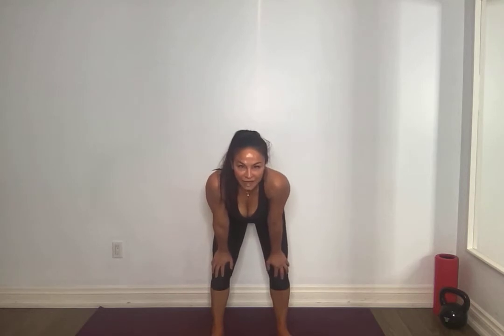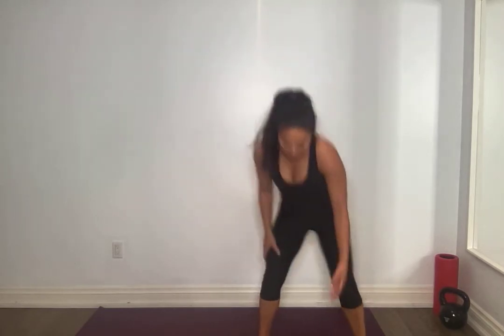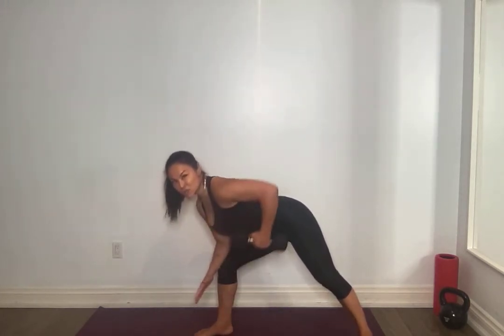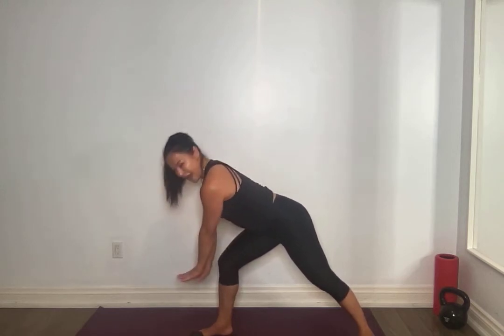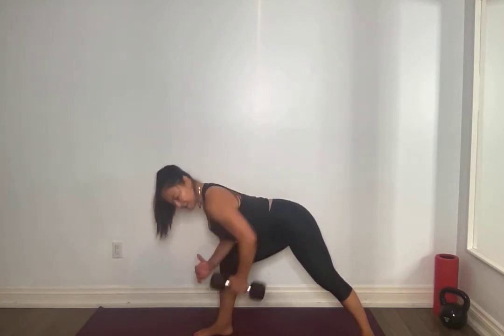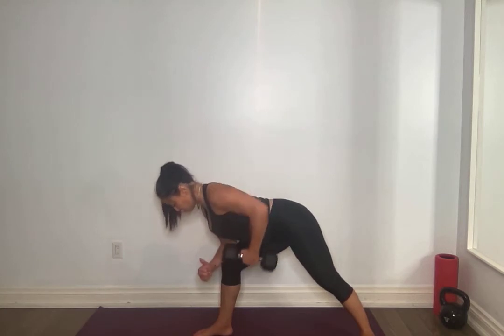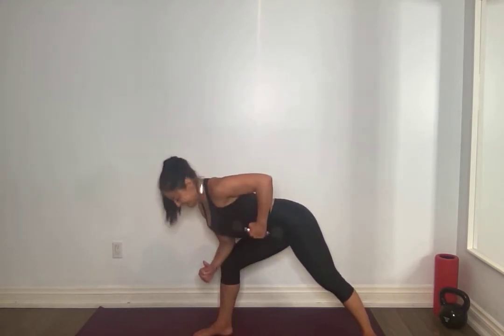Take a quick sip if you'd like. Then we're going to go into the rhomboid row. Needing two separate weights — if you have 12 pounds, 15 pounds, a little bit heavier than what you had. We're going to do a single arm row. You're going to hinge forward, squeezing shoulder blades back and together. We're going to work on tempo here — you're going to go up for one, down for three, two, one. Core nice and tight. If you prefer, you can put your hand on a chair. Up for one, down for three, two, one. What I want to see here is no momentum — you're not rolling it, not changing the angle of that shoulder or torso. You're pulling that elbow straight up, bringing that weight to your lower rib. Down controlled, finding your breath. We're only doing 10 a side to start.